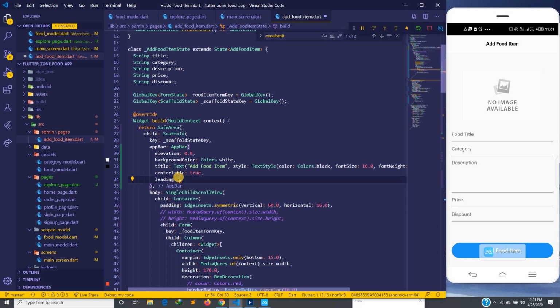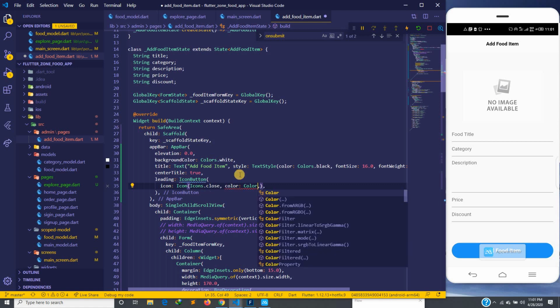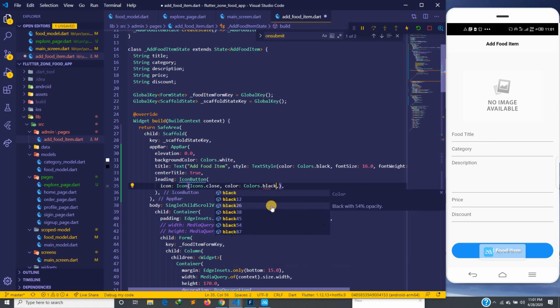So what I want to put there is an icon button here, and then the icon button, I can pass in the icon that I want, which is Icons.close, and then I can set the color on it because we are using a background color of white on the app bar. So this one to black, and then save, and then I get it there.